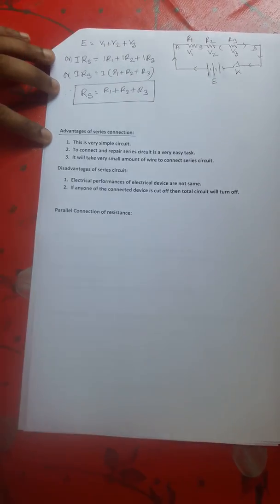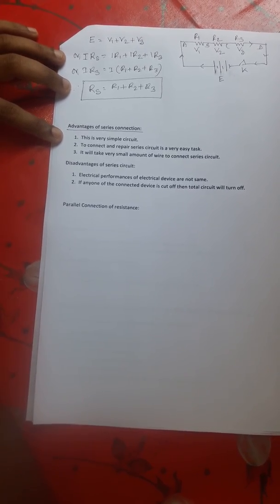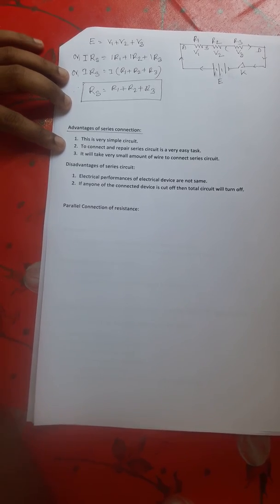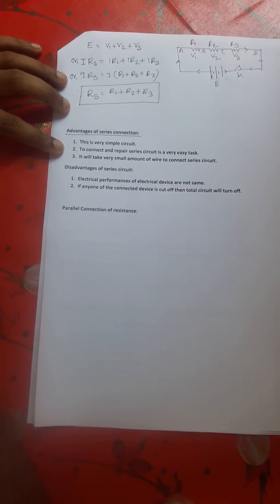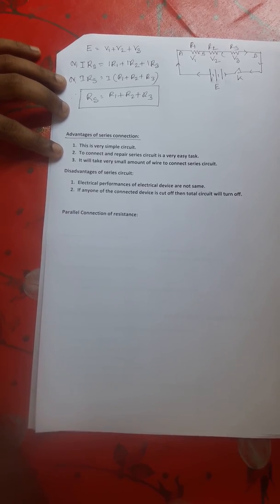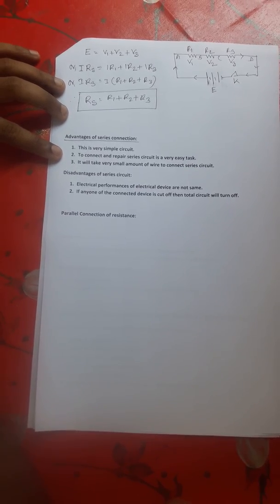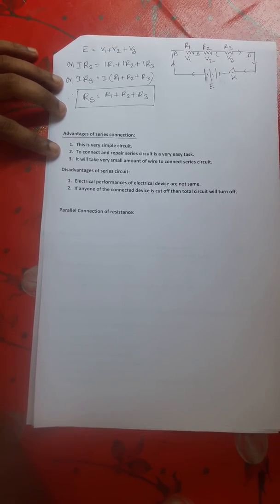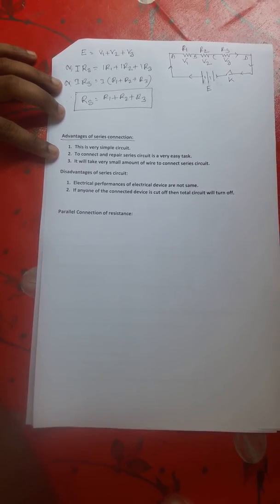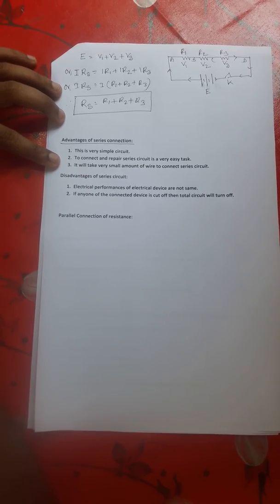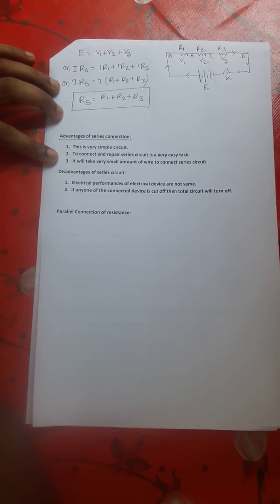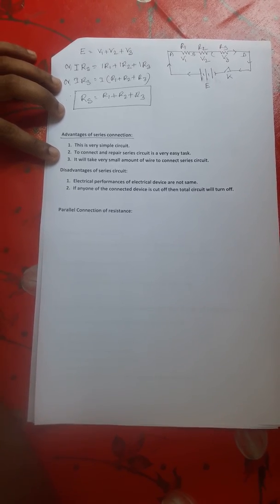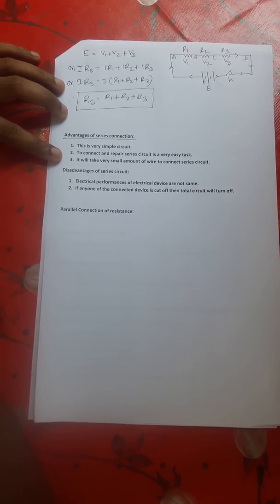Now in next segment I am to discuss the advantages of series connection. You know, boys and girls, number 1, this is a very simple circuit. You already see this. Number 2, to connect and to repair this series circuit is a very easy task. Anyone can connect this circuit and anyone can repair this circuit very easily. Number 3, it will take very small amount of wire to connect the series circuit, because this is a very simple circuit, so it will take very small amount of wire.